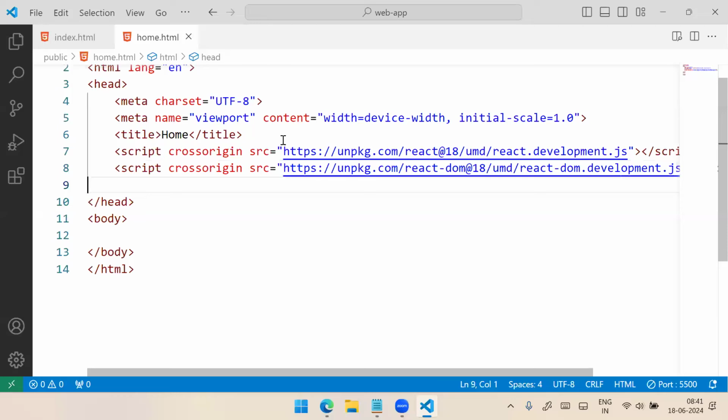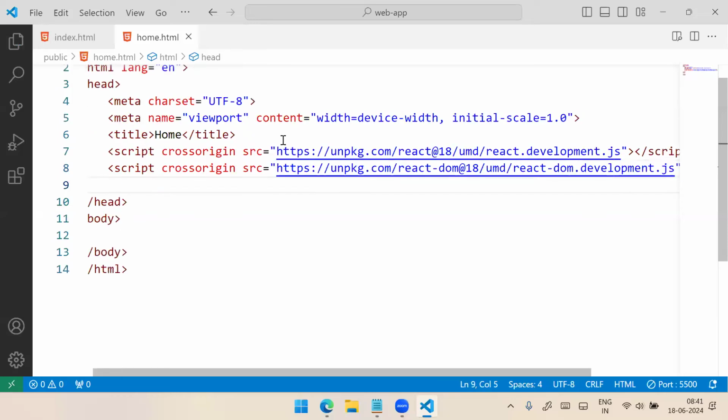So we are keeping the scripts here, and you know the head section and body section. Head section saves the round trips and body section will use the round trips. That's what you learned in HTML: what is head, what is body, where which content takes place. That is your HTML. So now two scripts are ready. One is React, another one is React DOM. You need one more. What is it?